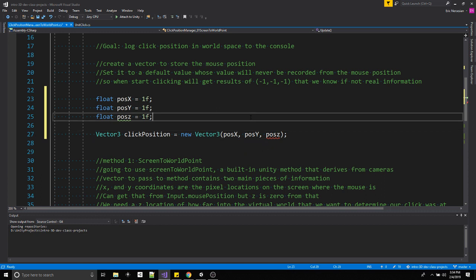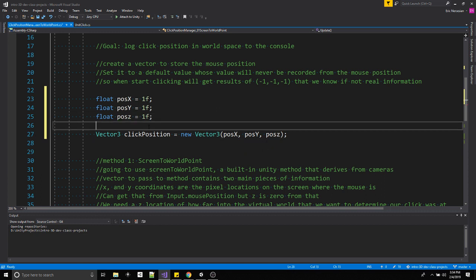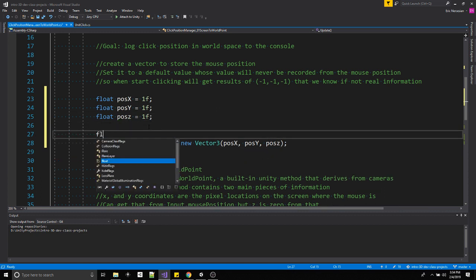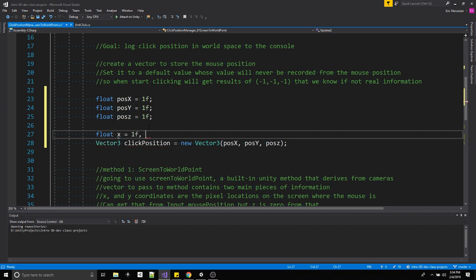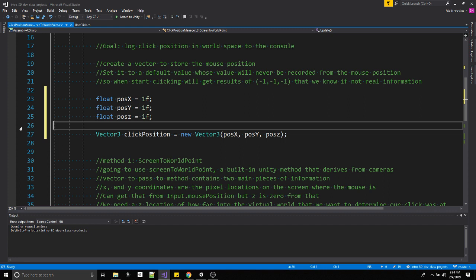Position z, lowercase. You could also state these floats all at once on one line like this, but I just wrote out each float. You could also declare them like this on one line. But in either case, you can create your floats manually, set them to whatever you want. You can use these pre-built vectors, like this Vector3.one.